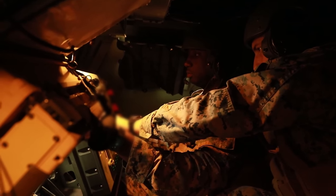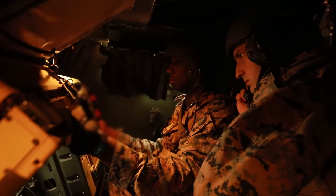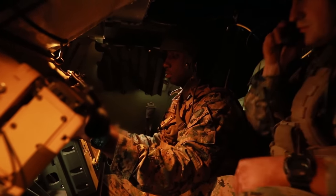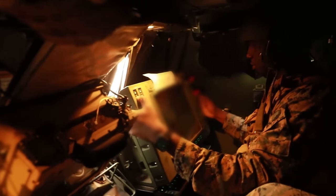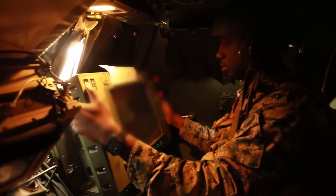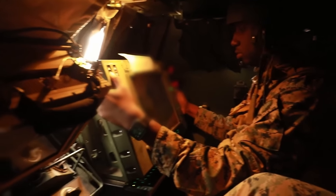Elevation 165.35. Safe. Safe. Standing by. Blue on. Arm. Combat lock. Fire. Shot one.